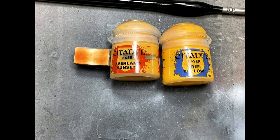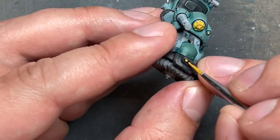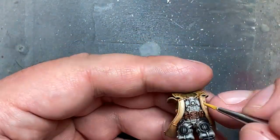Now with Averland Sunset and Yriel Yellow, we're going to paint the headlights and little tiny lights that he has on his wheels. So basically we take the darker color, Averland Sunset, and apply it all over. Then with Yriel Yellow, we apply a dot in the center of each light.